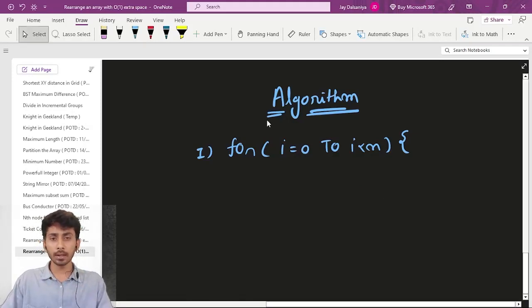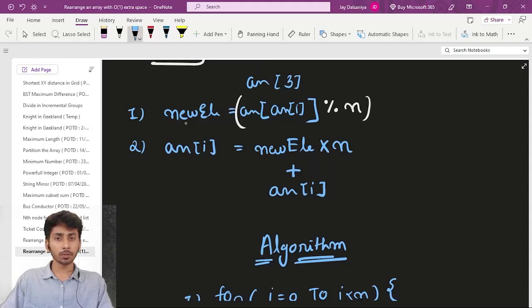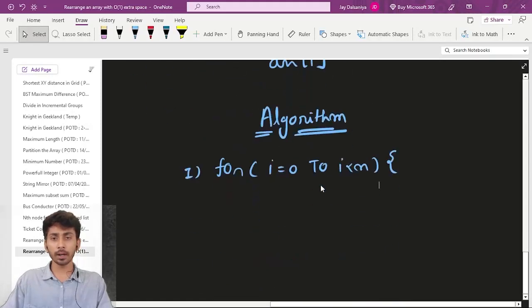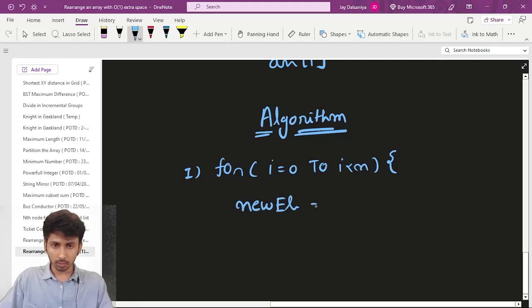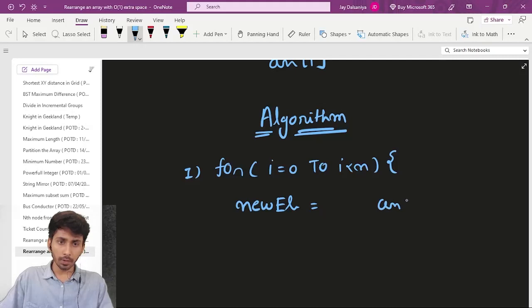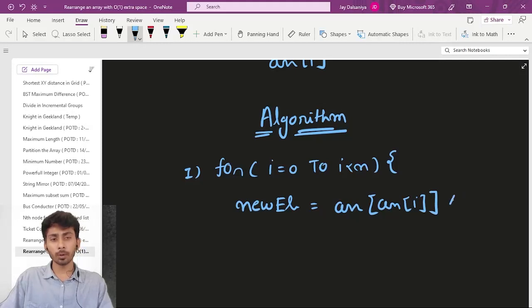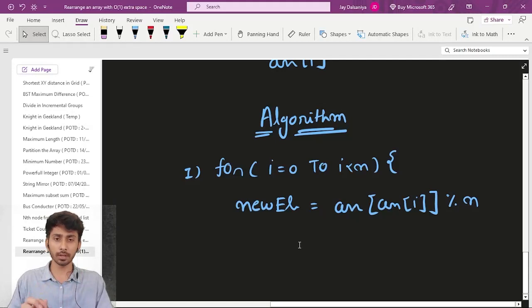So basically for each and every index, first of all I will be finding the new element, and for finding the new element, the equation was array of I, right? And I was applying modulo n because we don't know whether two values are already present at that index or only a single original value is present. So modulo n needs to be applied. So all the cases will be covered up, right?